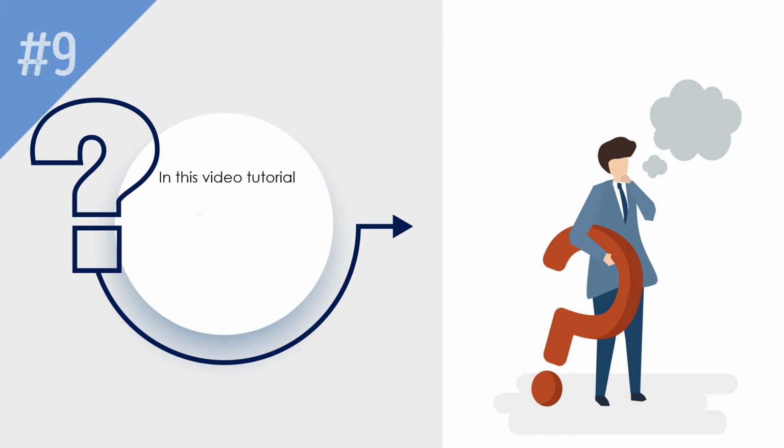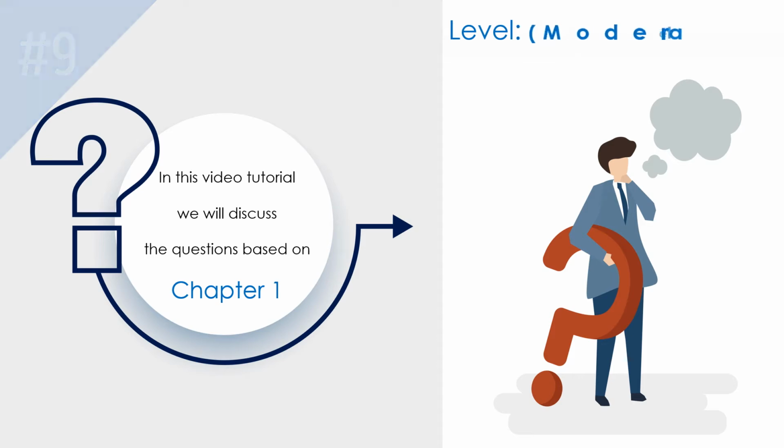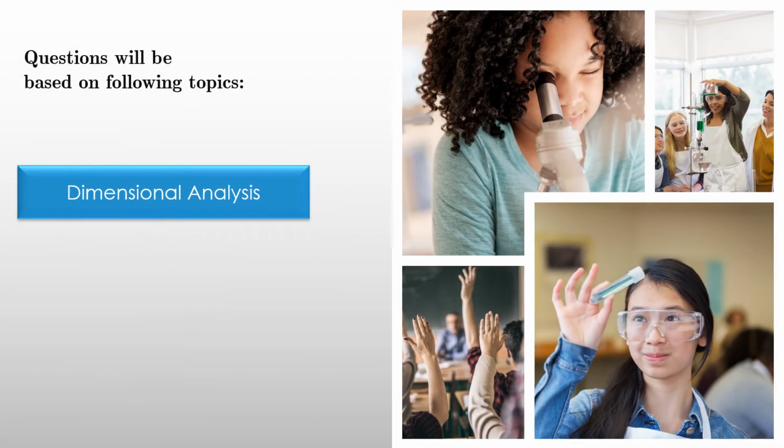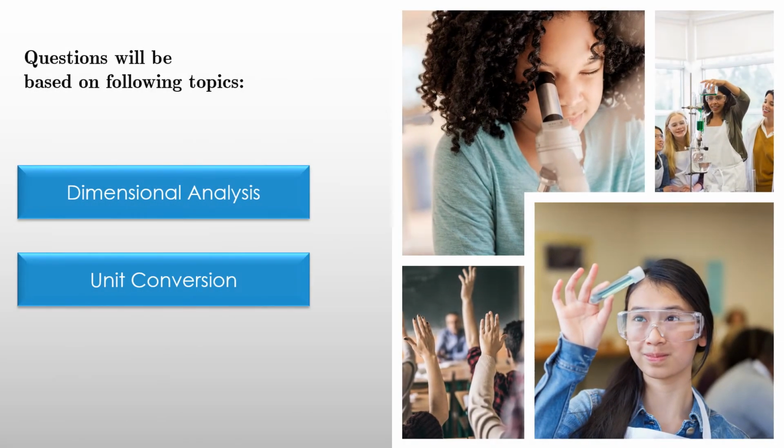Welcome to STEM Professionals. In this video, we'll discuss the questions based on Chapter 1, and the level of questions would be from moderate to challenging. Now, the questions will be based on the following topics. The first one, dimensional analysis, and the next one is the unit conversion. So let's start with the video.